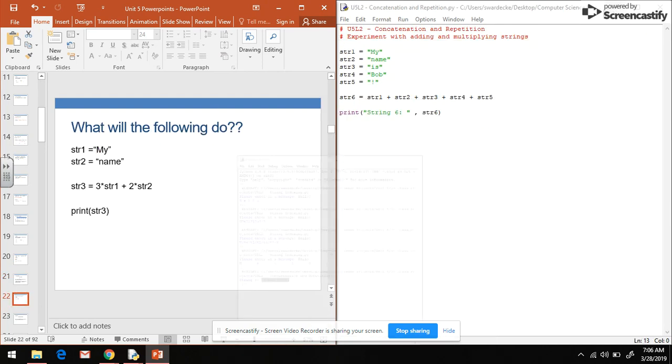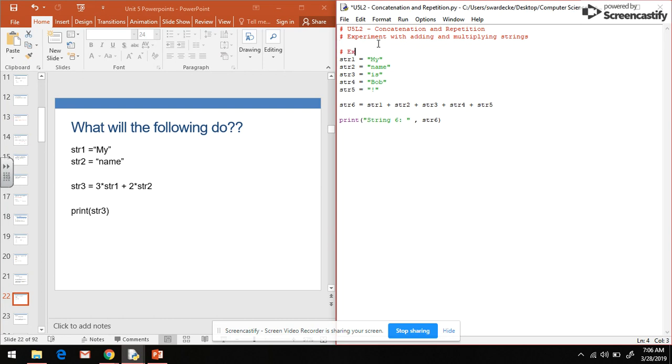Now, the next thing we're going to look at, so this is our experiment with adding strings. The next experiment we're going to look at is multiplying strings. So here I'm going to call them string 7 and string 8. Then string 8 is called name.